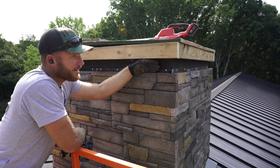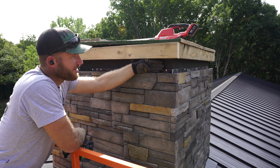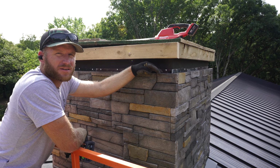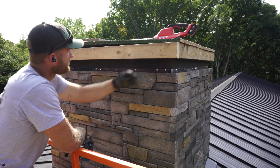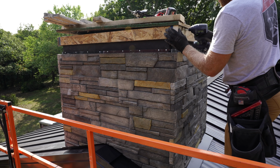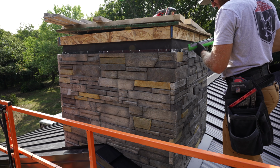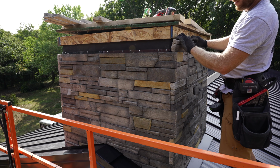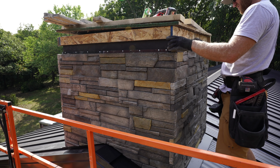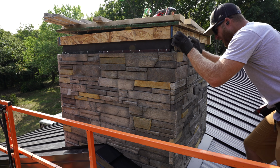I mean, I'll put some adhesive on it. I'm not really worried about it. I just thought to myself, it'd be a lot easier to get these last pieces in here if the 2x4 wasn't there. So yeah, I just spent the last 5 minutes screwing this on, and now I think I'm gonna screw it off. That happened before.